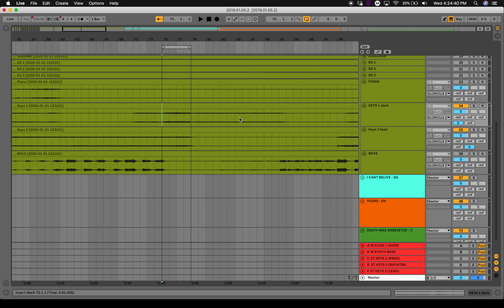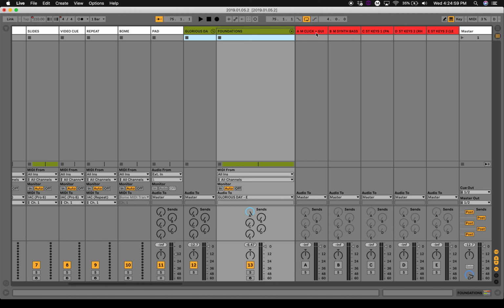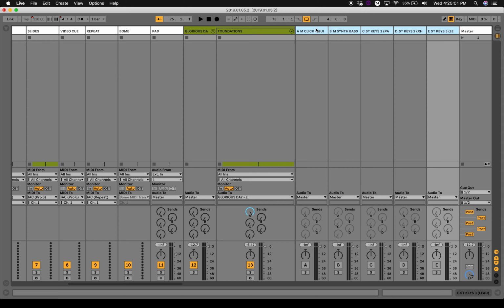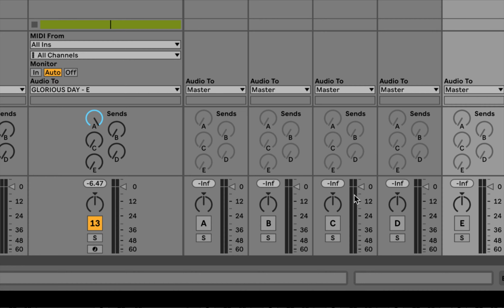The same principle applies. It doesn't matter what your number is. What does matter is that it's consistent from song to song to song. So I'm going to loop this, and I'm going to scroll into our other page in Ableton, and you can see these are my 5 return tracks, and in the bottom portion there are these volume meters.